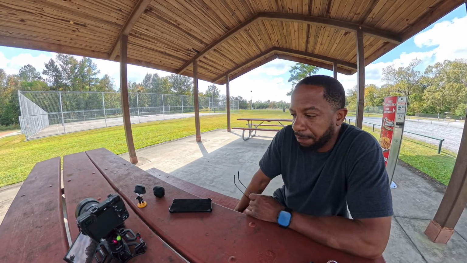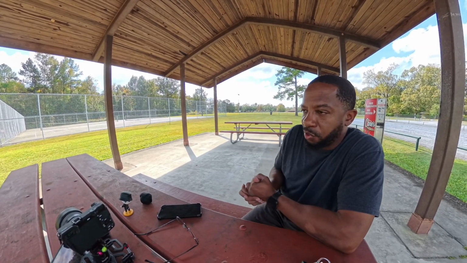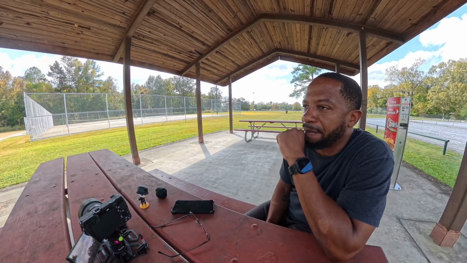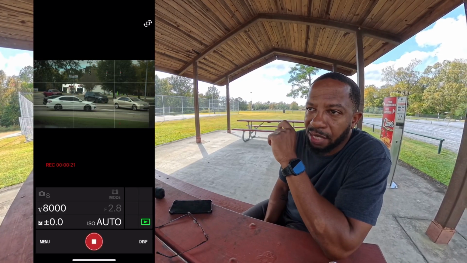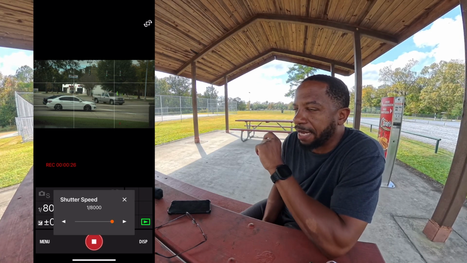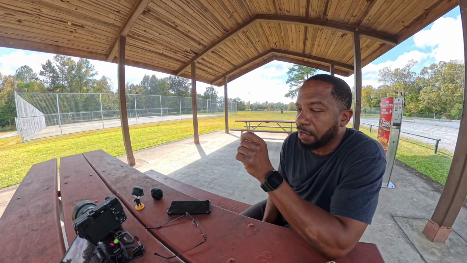The third part of the exposure triangle is going to be the shutter speed. At a fast shutter speed, you'll see that you freeze action. And at a slow shutter speed, the motion is going to be a lot more evident. If you look at the video here, there's traffic going by. At 1/8,000th of a second, you'll see that the cars are moving, and the video is kind of jittery. As the sensor is catching that movement, it's freezing it, and that's what causes the jitteriness.